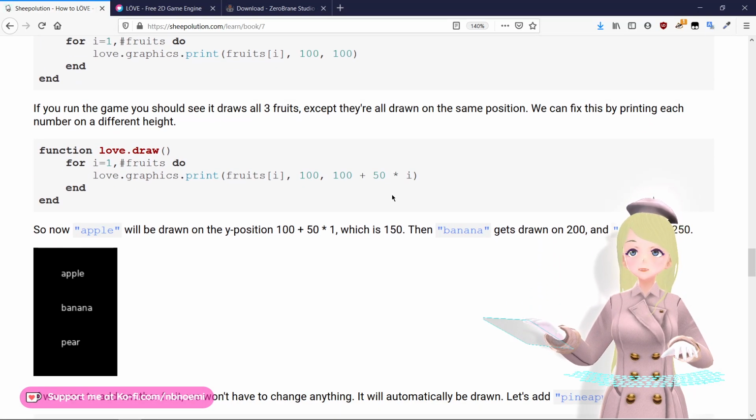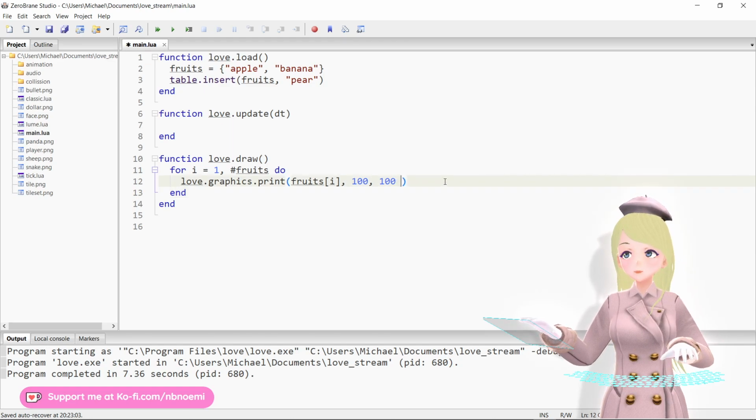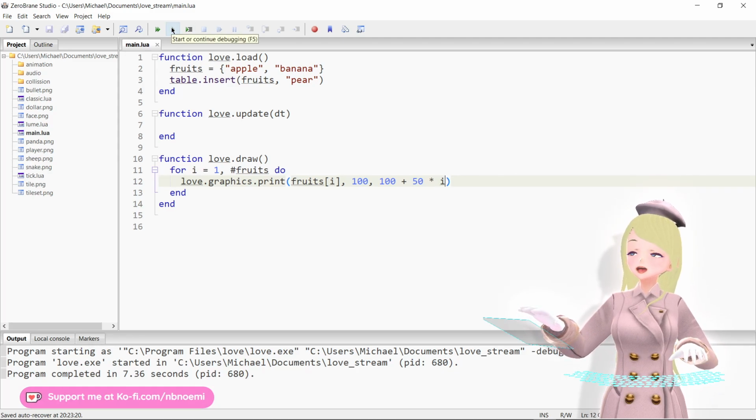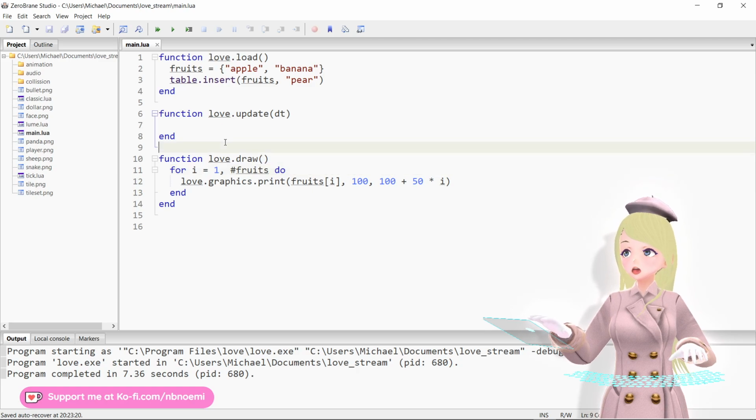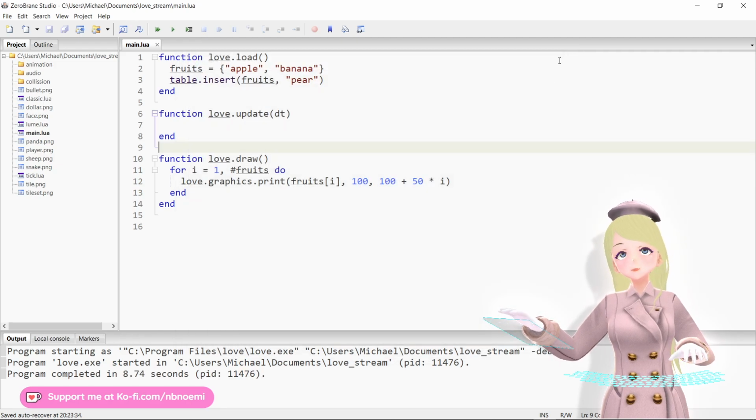So, what we want to do is modify the y coordinate so that it draws at a different position for each text based on the number held in the I variable. If we run this again, you'll see they're displayed like this. Much better.